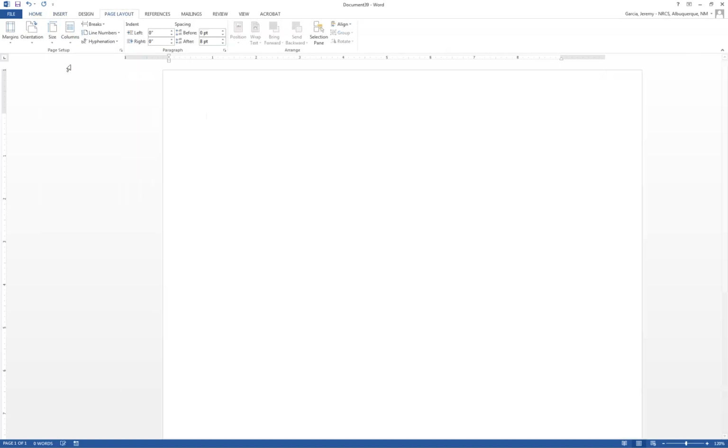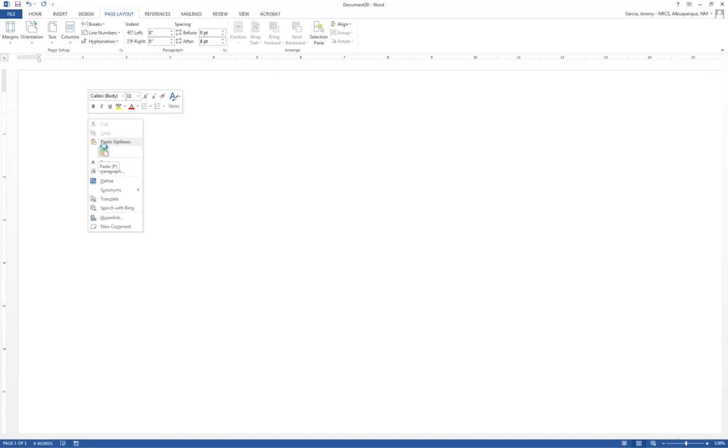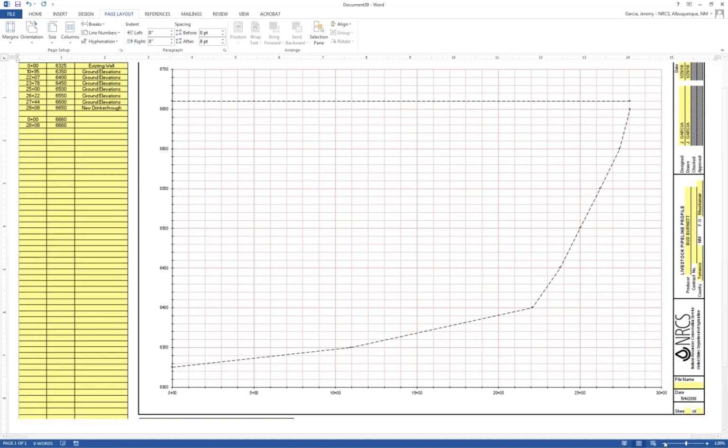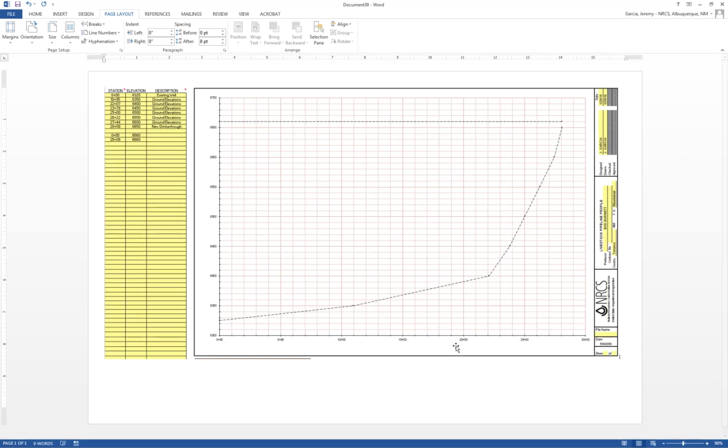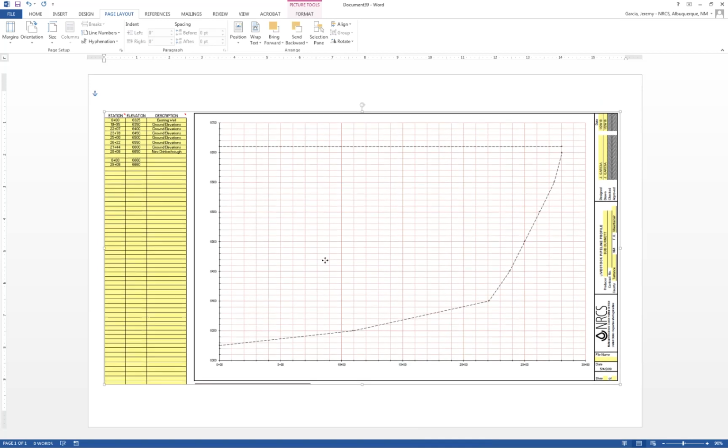I change the size to 11 by 17, orientation landscape, margins 0.5. I right click and paste, because that image is saved in the background. So this is my equivalent of printing and drawing, except I just do it in Word.